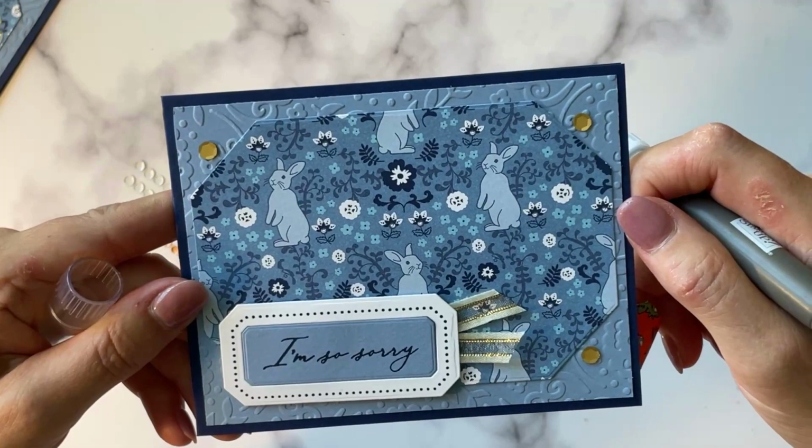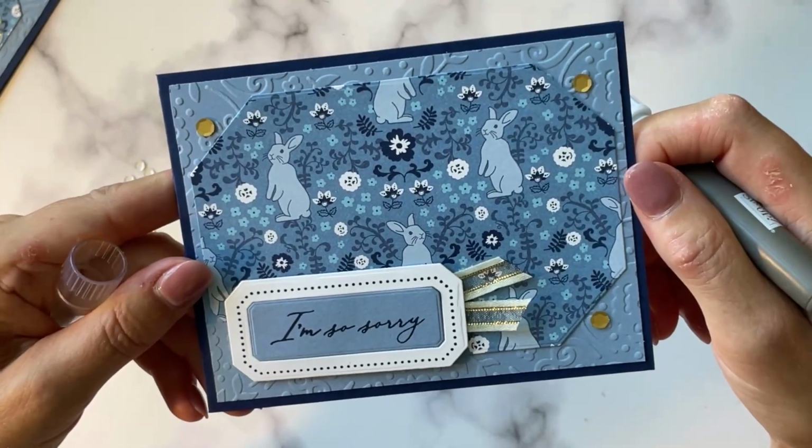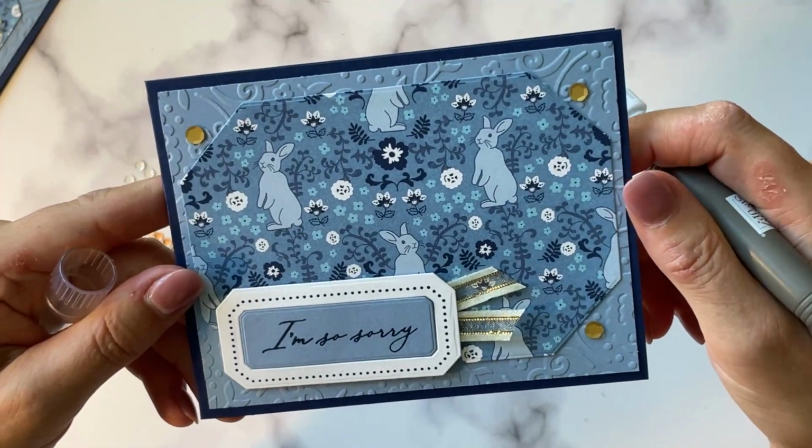And this is a very easy and mailable card. So no excuse to not send this card.